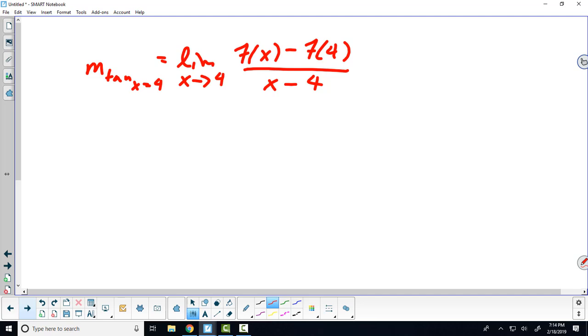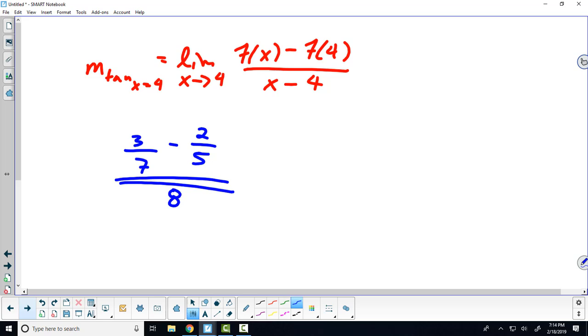Let me take just a minute to review something with fractions that many of you have forgotten. Okay? If I have the fraction 3/7 minus 2/5, all over 8. Okay.